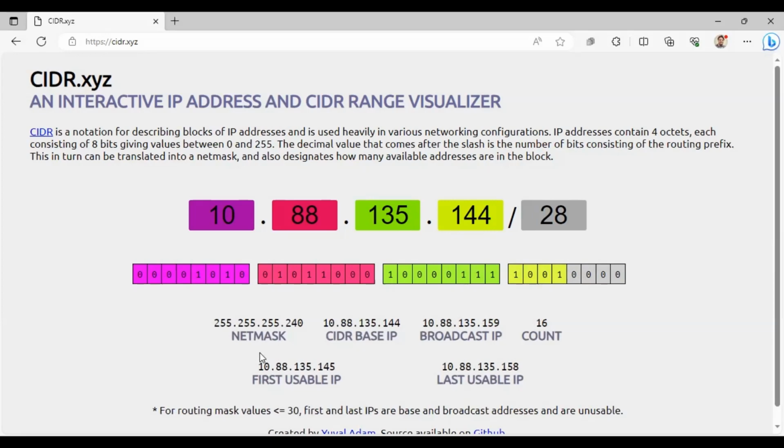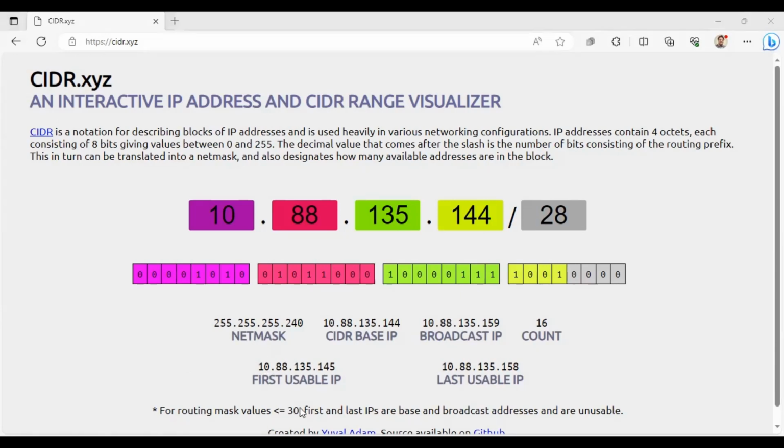There are a few which are held back for broadcasting, or there can be some base IPs. In case of cloud, they reserve a few more, I think around 4 IP addresses, two actually. So the base, and there is one more. Normally it starts with .2, if you see. There are different ways to look at it from a cloud perspective, but this is on a high level how the CIDR ranges are created and what they mean. They are a very important concept when we are creating any networks. Fine, so that's about the CIDR ranges.